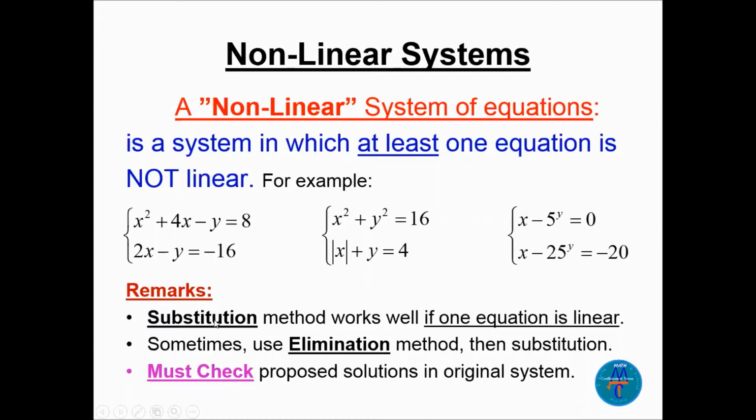Now there are some remarks here. We can use the substitution method, which will work very fine if one equation is linear. Sometimes both are not linear, so we can use the elimination method, and then we can continue by using substitution in the same question. One important thing we have to know: we must check all the proposed solutions in the original system, because some solutions sometimes are rejected. You have to check all the proposed solutions in the original system one by one.